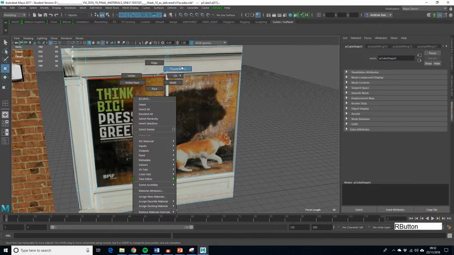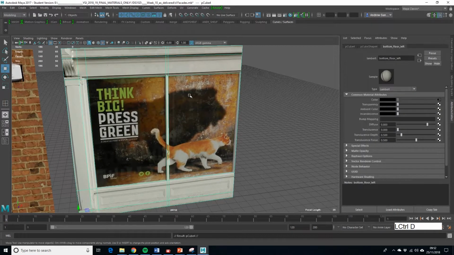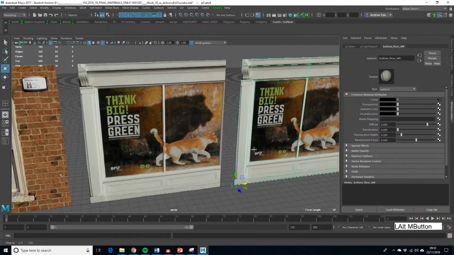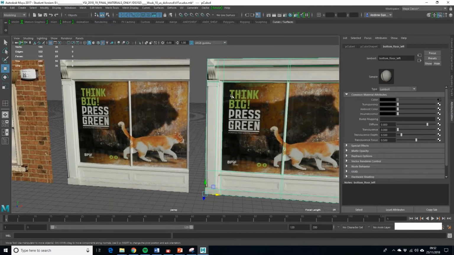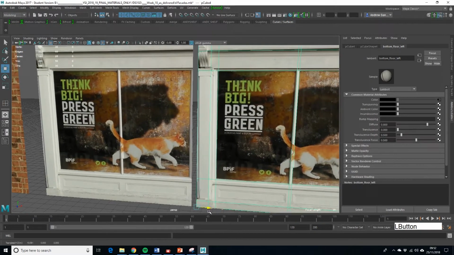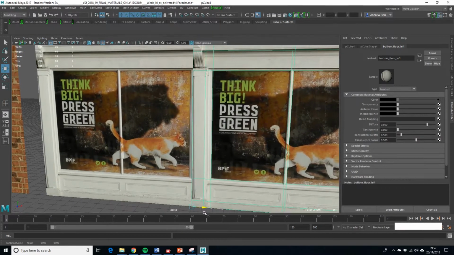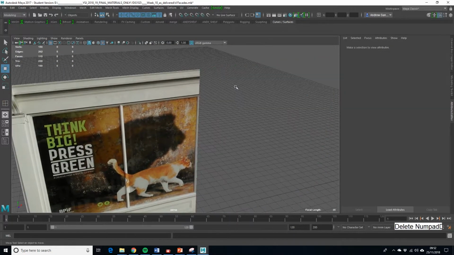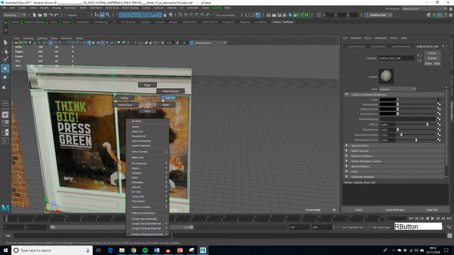So let's just go to object mode, and then let's Control D this, and W. So I've done this so that obviously these subdivisions are now going to align, so that we'll get the same.